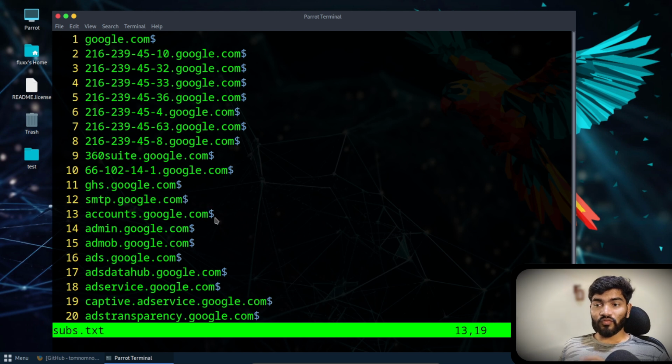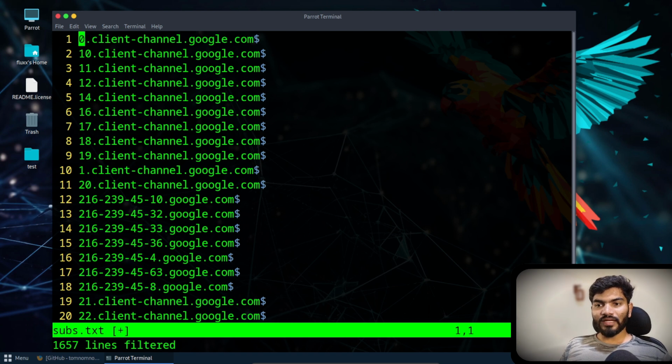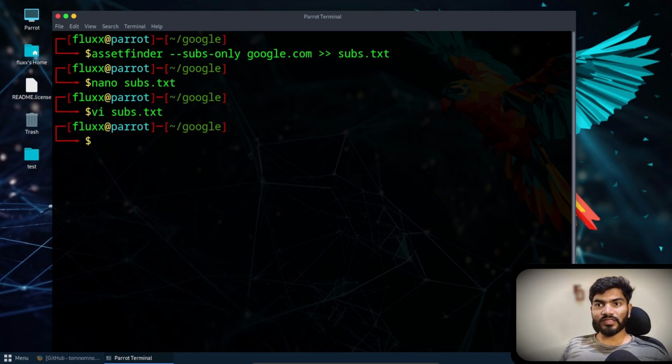So we need to sort this list uniquely. How do we do it? First I will hit the colon, then percent, then exclamation mark, and now I can execute a bash command here. I'll execute sort -u for unique. As soon as I hit enter, the list we got is sorted uniquely. Let me hit colon again and type wq, which means write the file and quit.